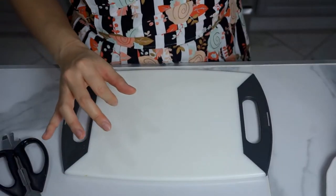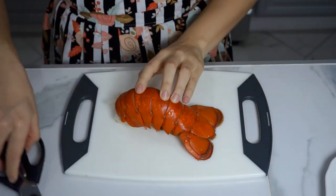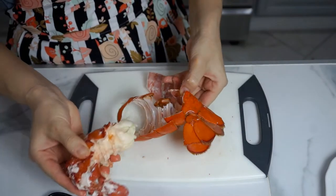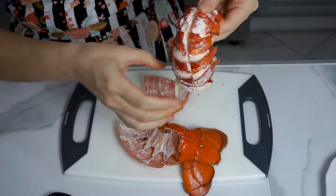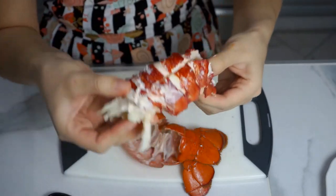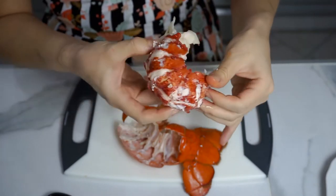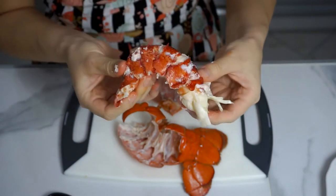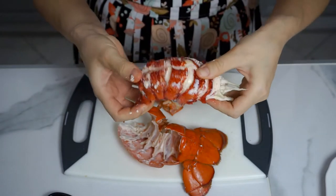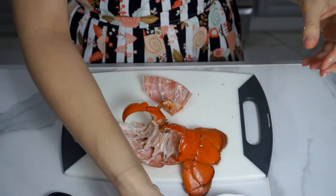So meanwhile, we are going to get the lobster meat out. Ooh. And this is completely cooked, but of course we're going to heat it up, cook it again in the pot. And this is a huge lobster tail. Oh my God. I am like salivating just looking at this. Ooh. Okay. We're gonna put this aside and we're gonna wait.